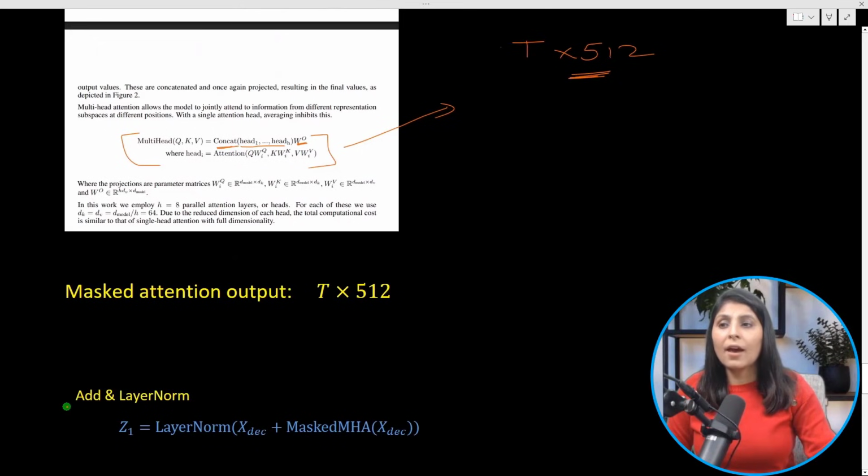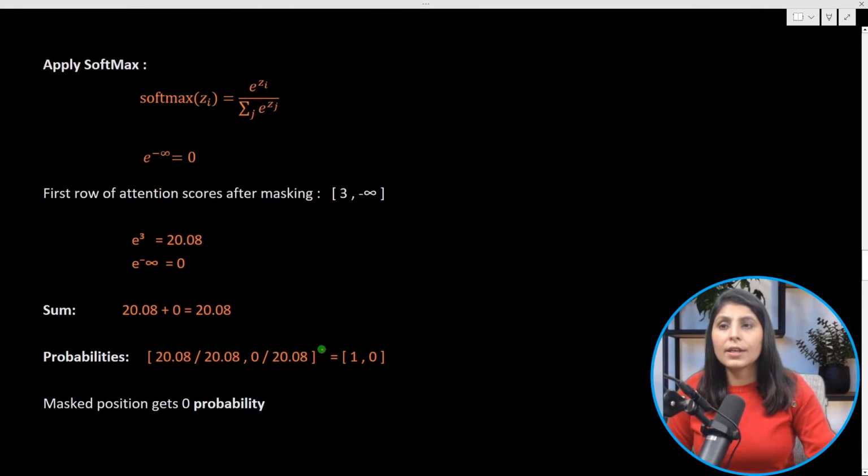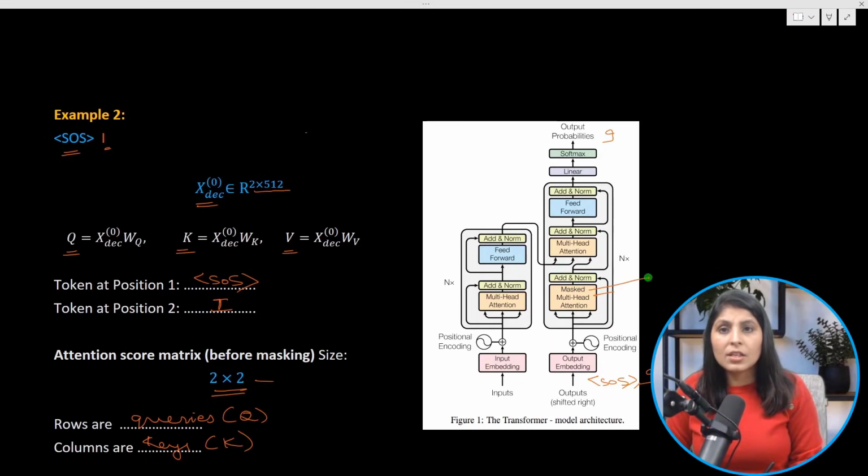After that, we have the add and normalization layer. Let me show you the architecture once. Here, see, the output of this masked multi-head attention is T into 512. And if you remember, the input which we gave to it was also of shape T into 512.